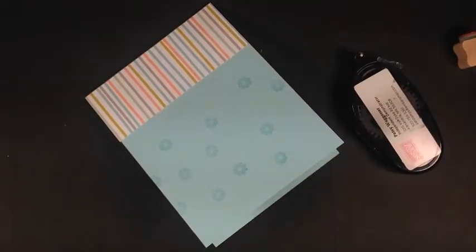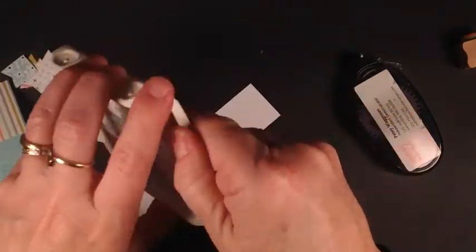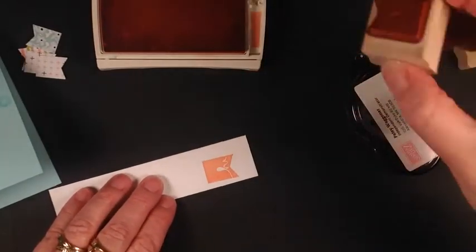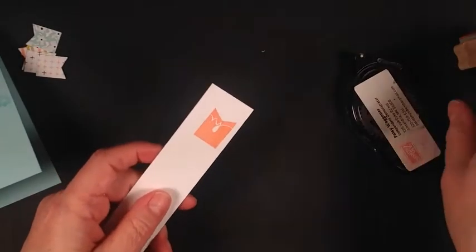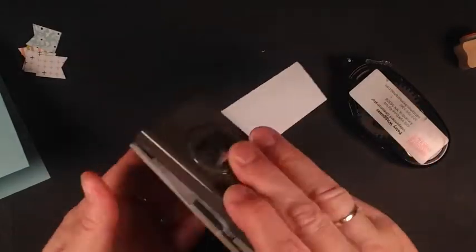Now, our little banners, I pre-punched most of them, but I'm going to need to stamp one also. So I'm going to stamp it with the Crisp Cantaloupe. Now you notice I'm using a wood block. Some people say, do you like wood more than clear? You know, I love them both. I do have a passion for wood blocks, and if I know I'm going to be punching them out and don't need to see where I'm going, I usually do buy them in wood.